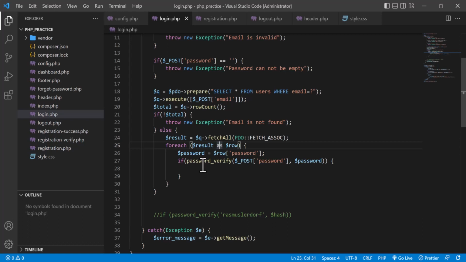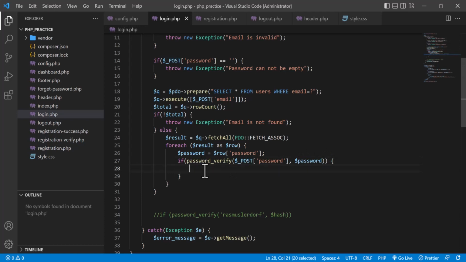Internally it will call the function and match the password. This password is actually 1234 that I will give, and the saved password is stored according to the hash technique. But if I call the password verify function, then automatically it will work on my input password 1234, and check whether after the password hash it matches or not.